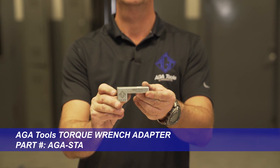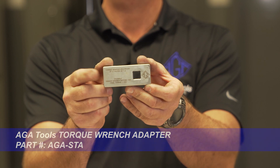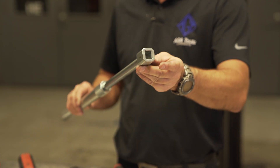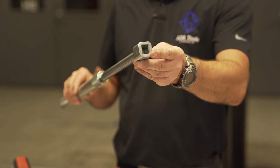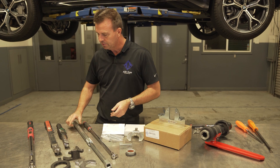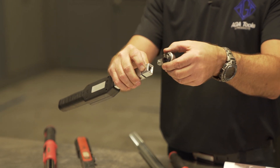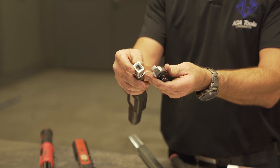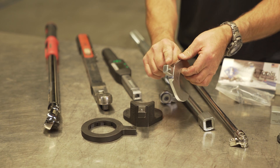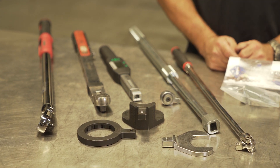The solution is the AGA torque adapter. This torque adapter eliminates the need for the very expensive stall wheel style breaker bar and also the extremely expensive torque wrench. The torque wrench that goes up to 200 Newton meters is very pricey and it uses this 14 by 18 millimeter rectangular drive.